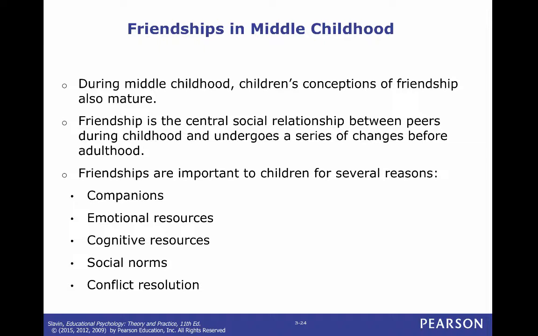It goes back to that whole idea of social norms: who are you hanging out with, and what's going on with that? What is that pecking order? What am I supposed to be doing at this age and at this time? Friends can also be part of conflict resolution. Kids will be the peacemakers. There will be kids that stir things up in the pot. So you have to look at the role of different children at different levels.